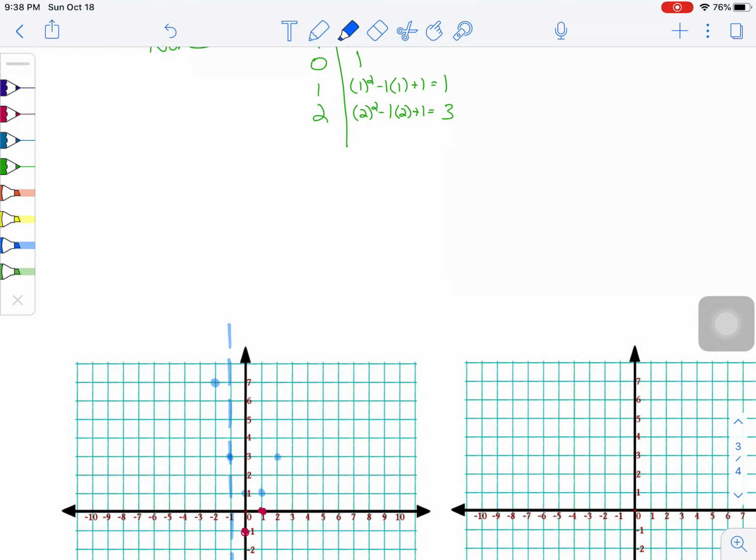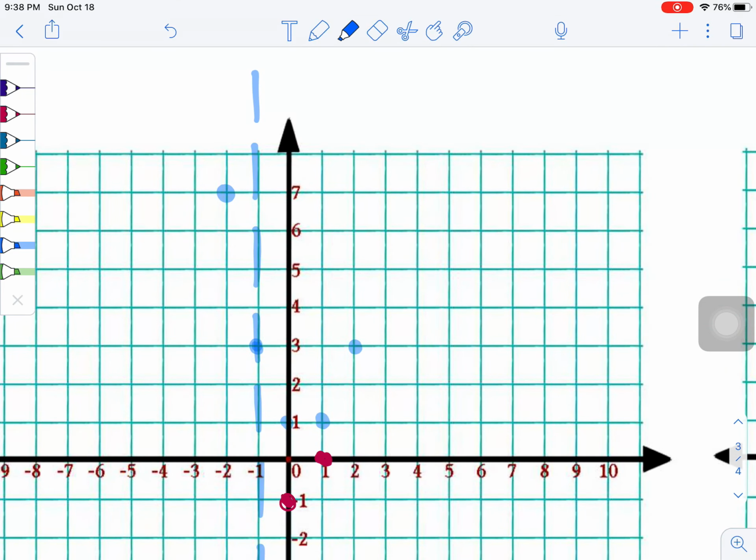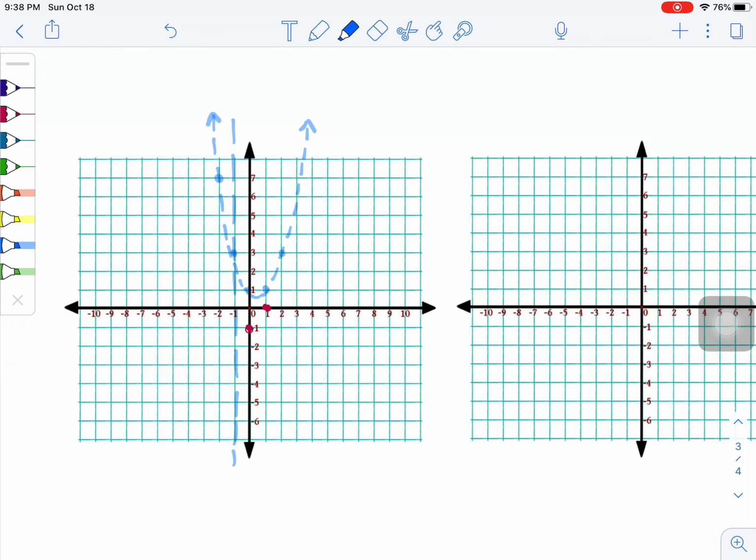All right, so I'm going to use what I know about quadratics here, because this is parabolic. Wow, that's horrible looking. Hold on a second. All right, let me back up and make that look slightly better. Okay, let me zoom in here. All right, and all I'm doing right now is just marking through these points to get the feel for what the asymptote looks like. All right, it looks weird. I know, all right, I get it.